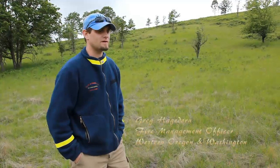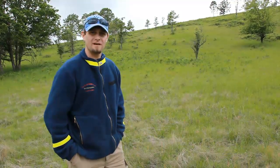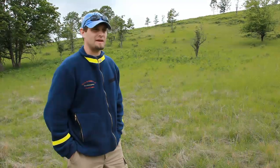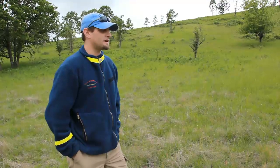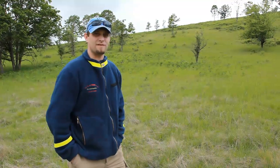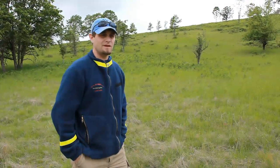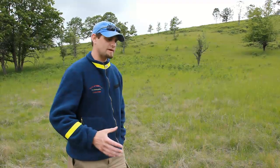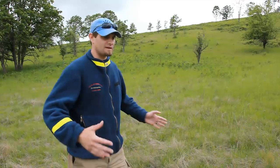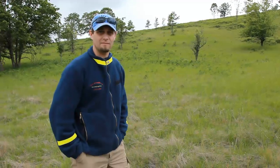And in the areas where we're just starting the restoration process and there's a lot of Doug fir, it burns off all the little baby Doug firs and the little baby oaks. And it's basically just clearing the land from areas that we've excluded fire from for quite a while, that are fire-dependent type ecosystems, and we're just trying to come back in and reintroduce fire into its natural role in the ecosystem, and it's in its right place for the progression of the prairie and all the plants involved in it.